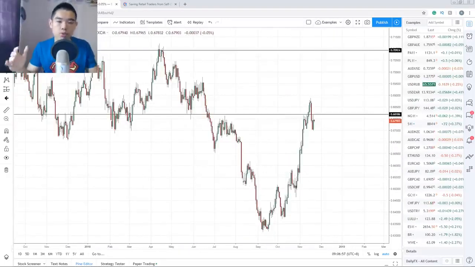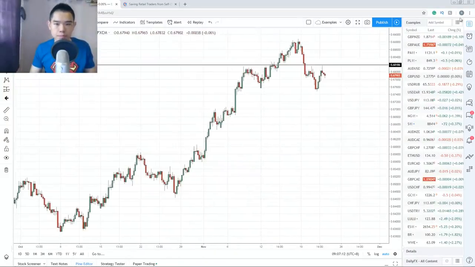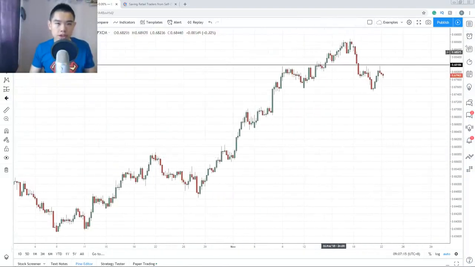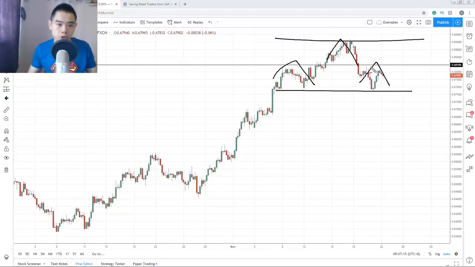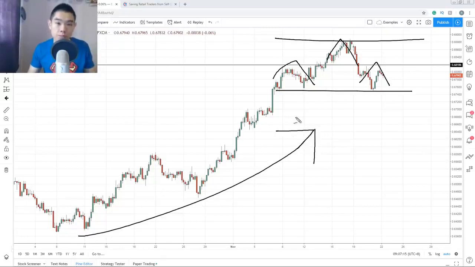One thing to share is that the 4 stages of the market appear on different time frames, the 5 minutes, daily, even weekly. The only difference is that the magnitude of the move is different. The higher time frame move naturally lasts longer. If you look at the 4-hour time frame, you can see that right now this market is coming into what we call a head and shoulders pattern, a potential distribution stage. We have this prior uptrend, then the market now goes into a range within this uptrend. So this is what we call a distribution stage.